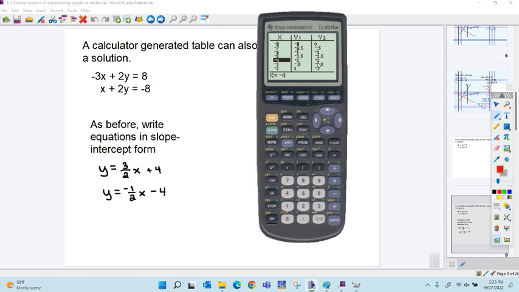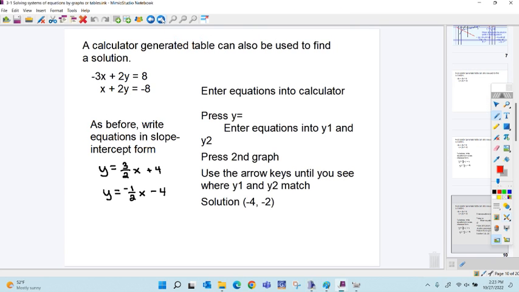However, I'm at -4. I showed it to you not necessarily as a way to solve it, but to show you that you can see lists of the values that you would get in here, and we're looking for where the -4 gives you the same value in both of them. So we're not really going to use this as a method for solving, but it's just something for you to know that your calculator will do that. So basically, if you didn't understand it, you don't have to do it anyway. So don't worry.